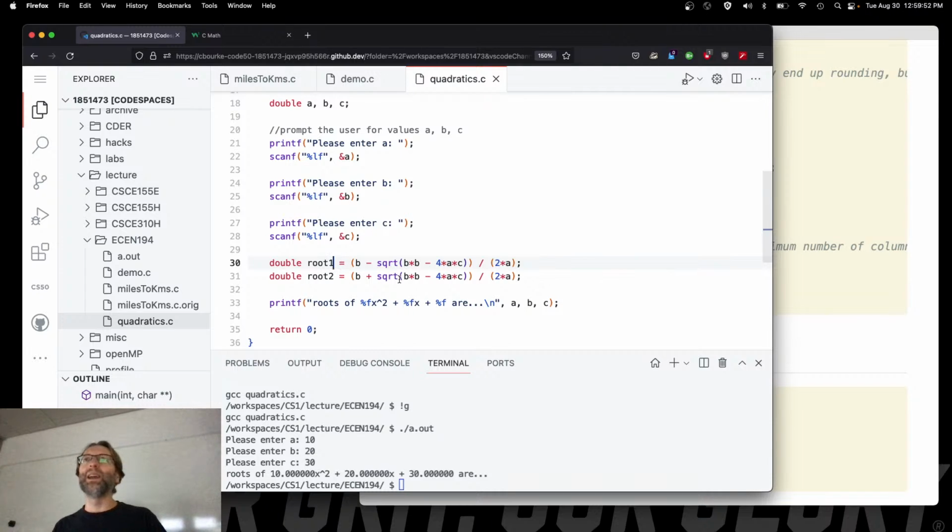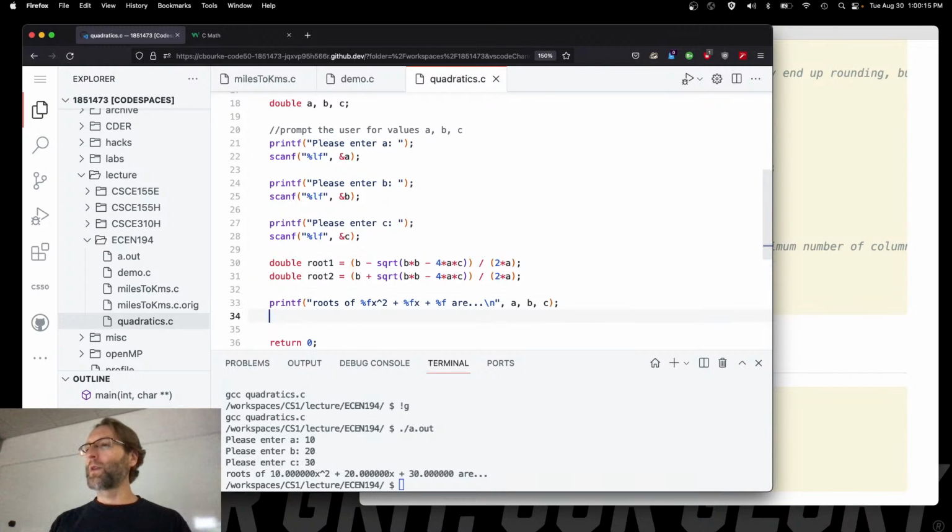Don't get hung up on the names. As long as you've got a reasonable variable name, and these are certainly reasonable variable names. If I'm doing math stuff, the coefficients are always a, b, and c. Roots are always going to be roots. They're not representing money, like a balance, or the number of students. It's just representing this abstract idea. Then let's go ahead with another print statement, printf, %f and %f, end the line, root 1 and root 2.